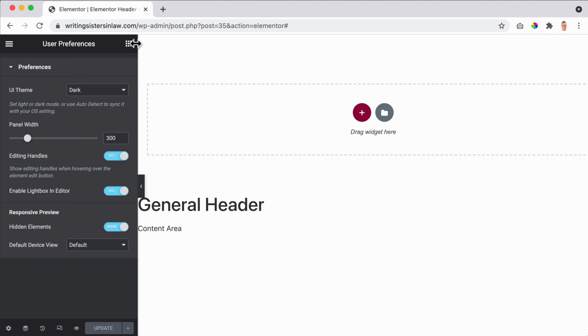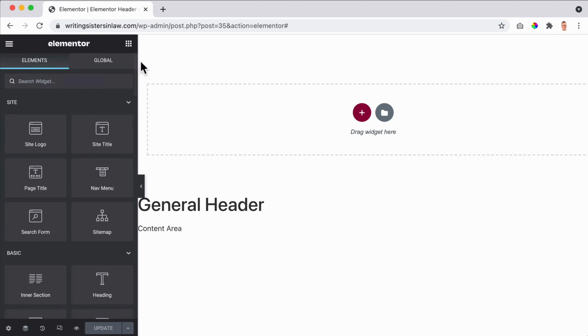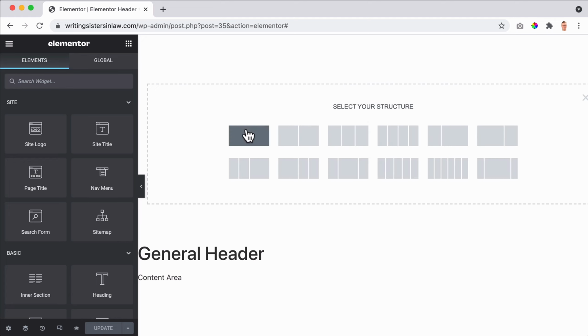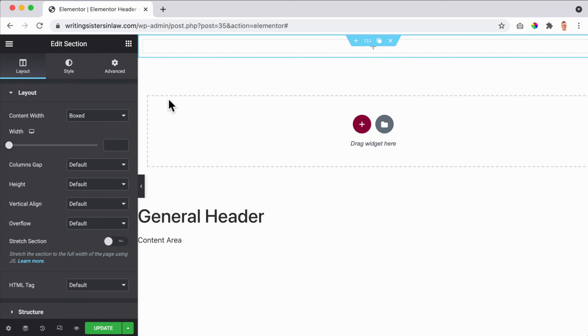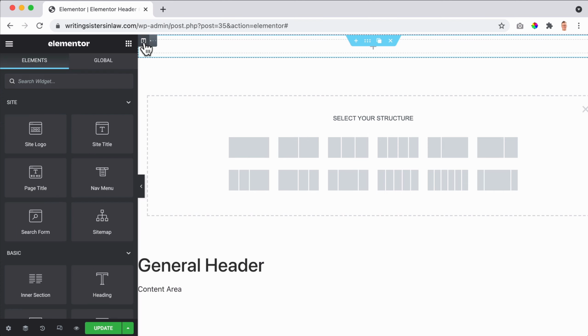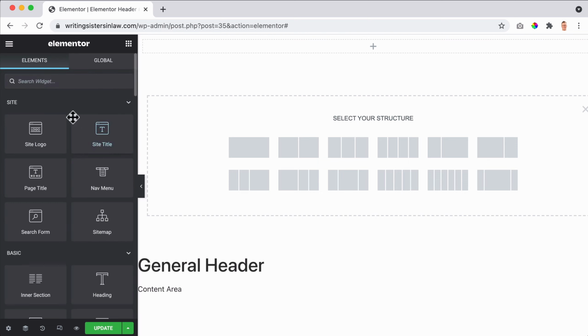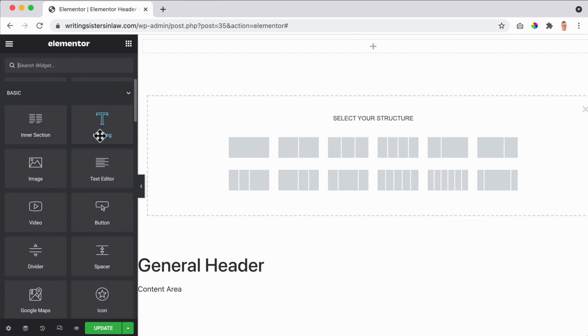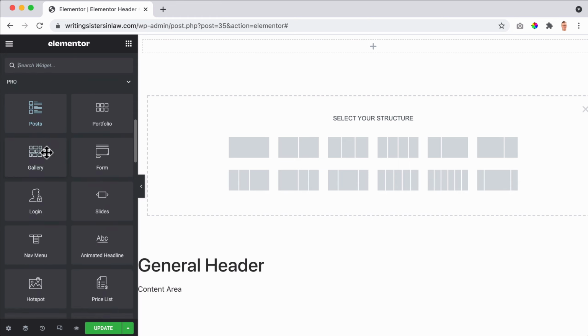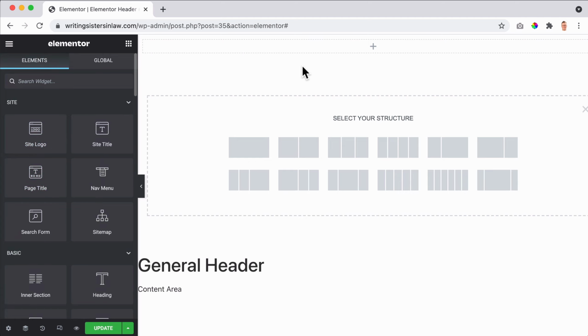Okay, let me talk you through how Elementor is built up. I click over here. What we see over here is this beautiful line, and that's a section. So we can create a section. So I click on the plus. If I choose this over here, I have one blue section. In that section, in this blue area, I have columns. Right now, I chose only one column. So over here, I see this column. And in those columns, we can have elements like a site logo, a heading, a text editor, a button, a video, a lot of different things. And that's the structure of Elementor.